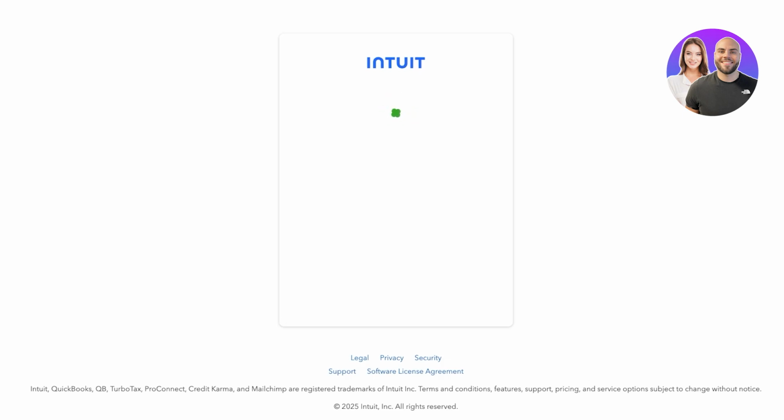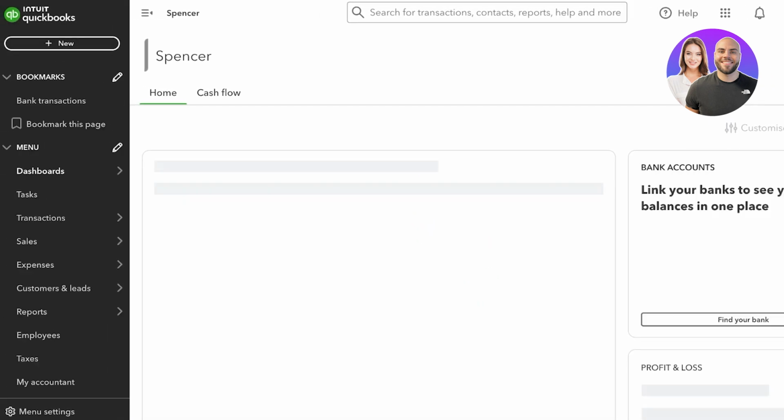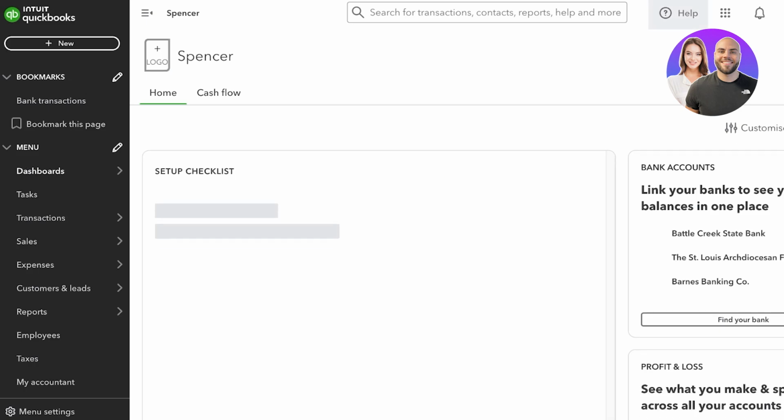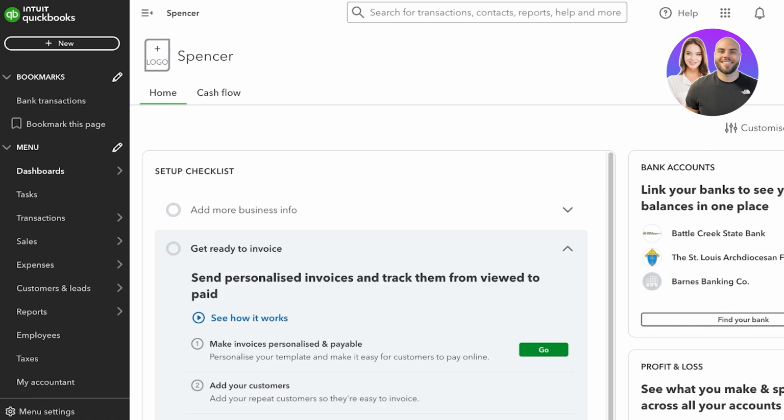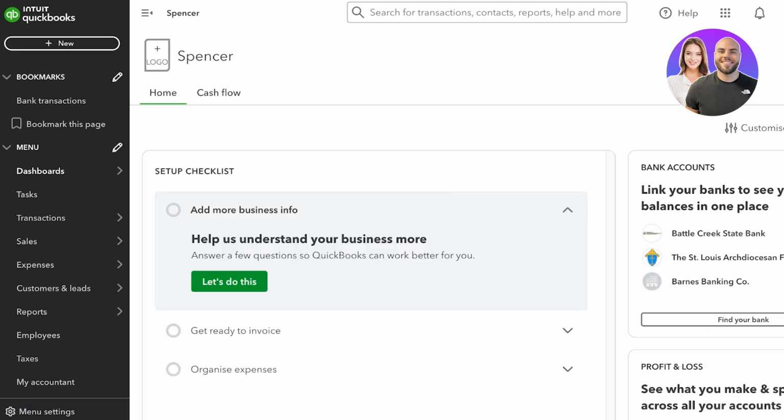account over here. Now, once we do that, we will see our QuickBooks homepage, and QuickBooks is something that I personally think can serve as a really great accounting tool for even larger businesses because of how optimized everything can be. So starting off, whenever you create your account on QuickBooks, you can proceed with adding your business info. So if you click on Let's Do This over here, you can proceed with adding your business information.